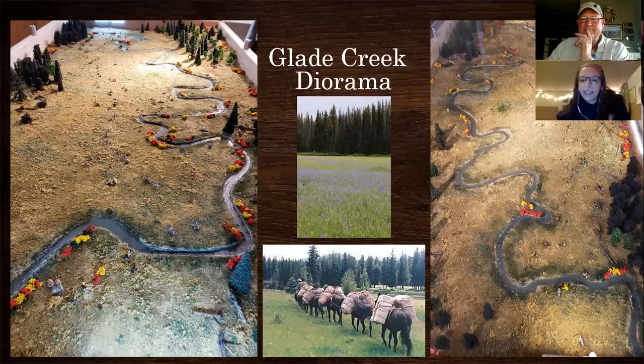So another question is, for the people who've never been up to Lolo Pass from Travelers Rest, how would you describe the elevation gain and just the rough terrain that the Corps had to traverse by foot and horse? Well, the elevation gain between Lolo, Montana and Lolo Pass Visitor Center is almost 2,000 feet. It's very close. I think the visitor center is 5,200 feet and Lolo is 3,200 feet.